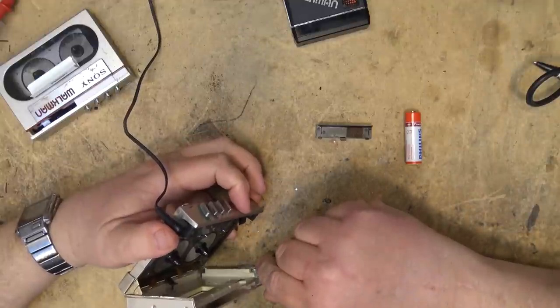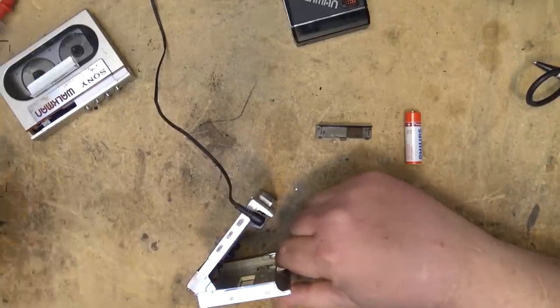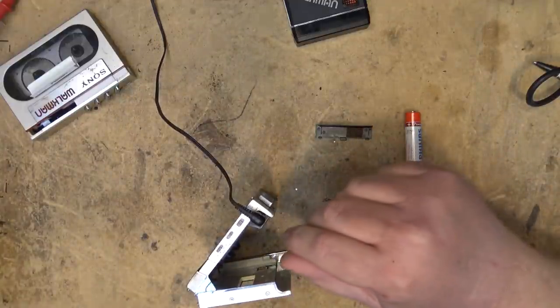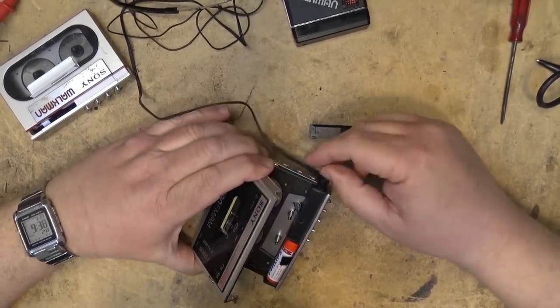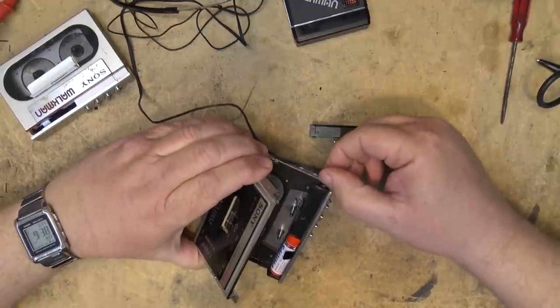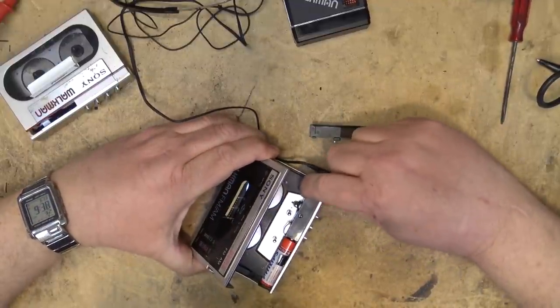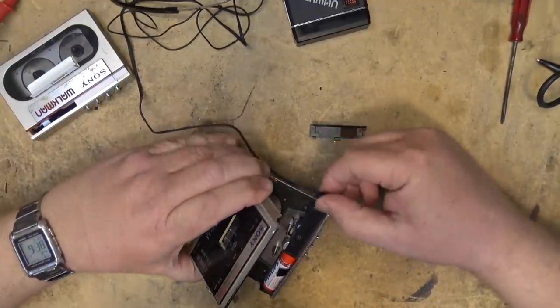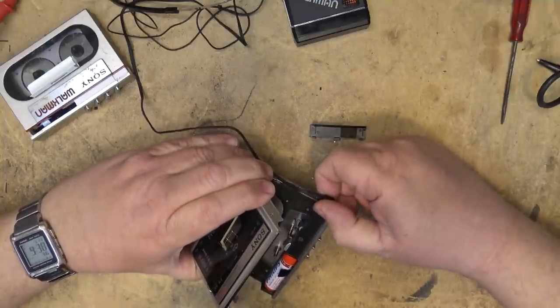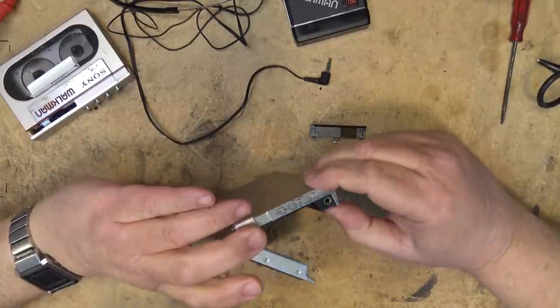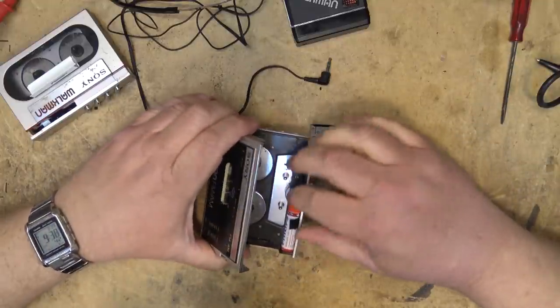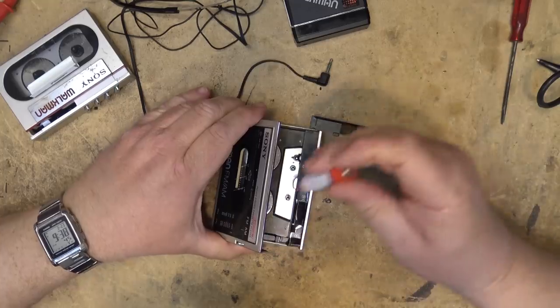Because this one had a battery in it for a while, although it wasn't showing any signs of leakage. That doesn't mean that there's not some crud on the battery terminals. We'll just see if it'll turn on in tape mode. Oh, that's kind of loose, that jack. That might be part of the problem right there. Because if I'm not mistaken, there's a switch on this one as well. So we'll have to take this one apart, as well. Zero for two.